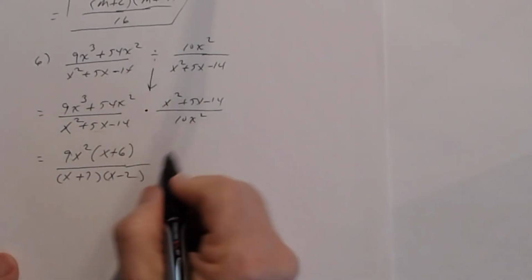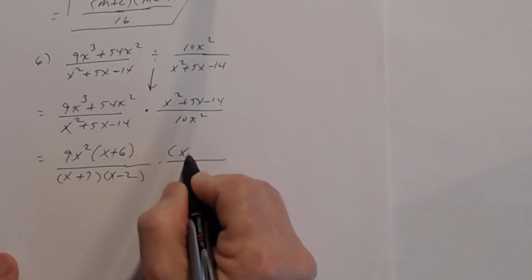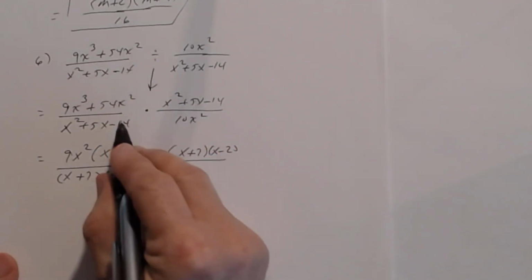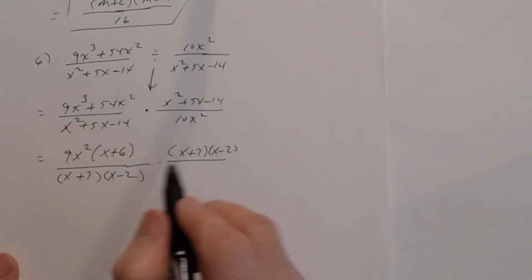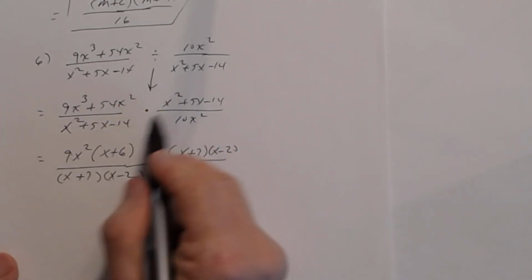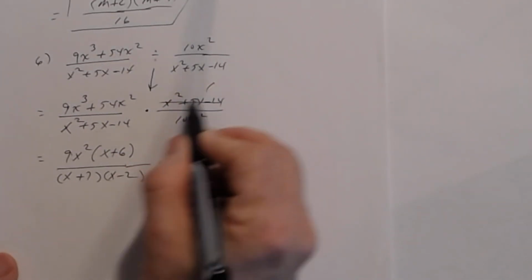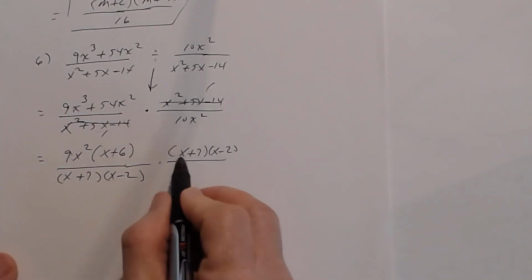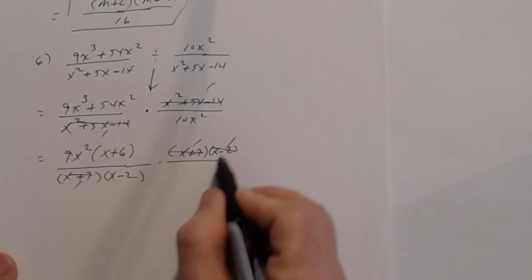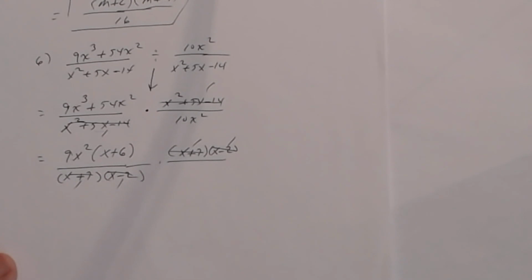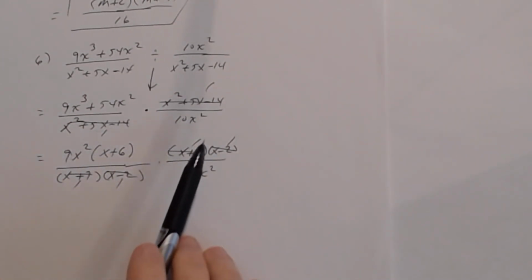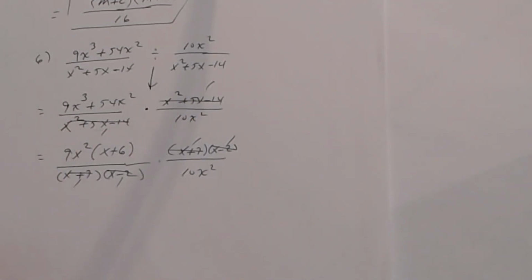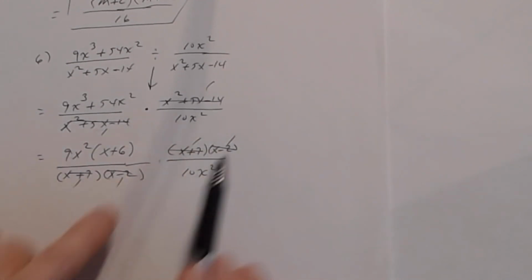The numerator here, I can factor that as x plus 7 times x minus 2. So notice this and these are the same, right? So they should have the same factors. And in fact, since those are the same, you could have right away done this if you wanted to. Those are the same. This divides into this. Just like over here, watch. X plus 7, x plus 7, x minus 2, x minus 2. All right? Divided by 10x squared. Okay, so you could have done that at this point because those are exactly the same. This numerator is exactly the same as this denominator.